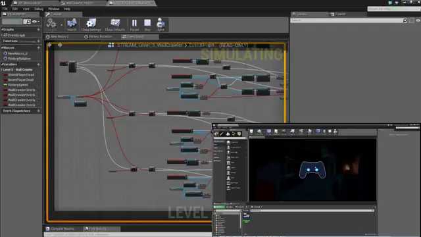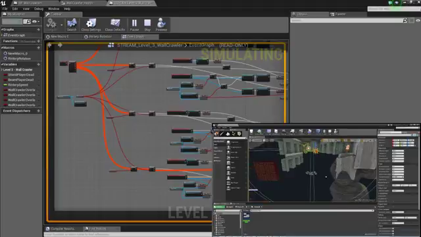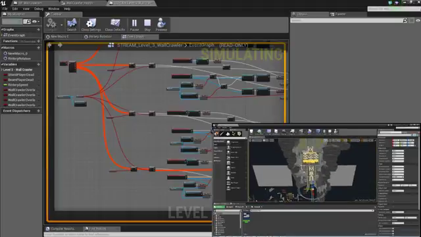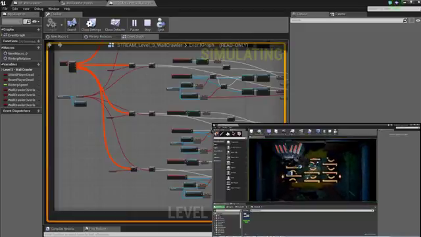But after all this and compiling all of these, both the source code and the blueprints, then this is what all of that code actually does.